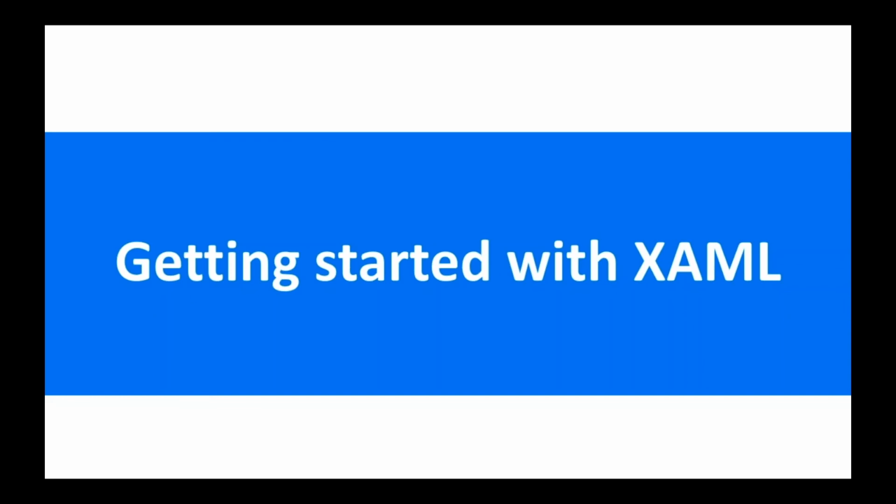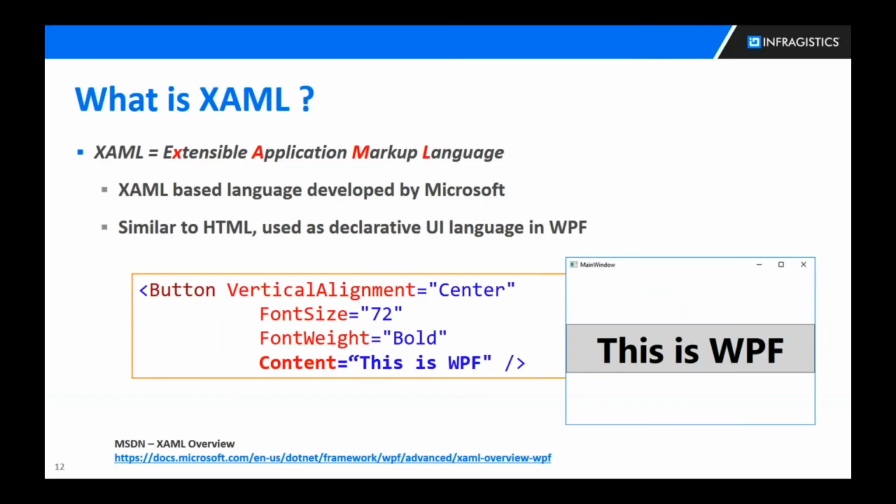So next section, I'm going to introduce XAML. If you haven't done anything with XAML, this is the best place to start. So what is XAML? XAML stands for Extensible Application Markup Language. It is an XML-based language developed by Microsoft. So it's extended by Microsoft, it's an extension of XML.